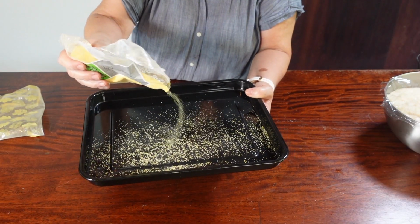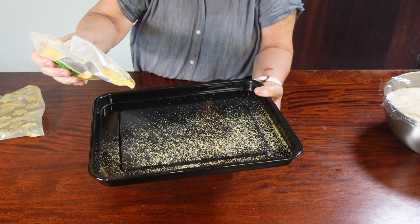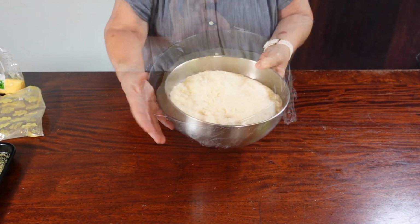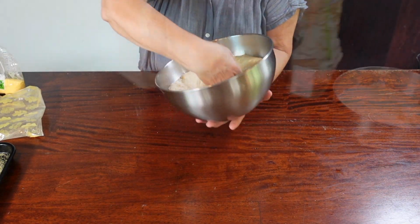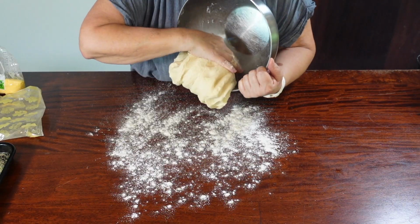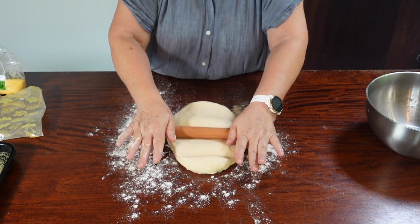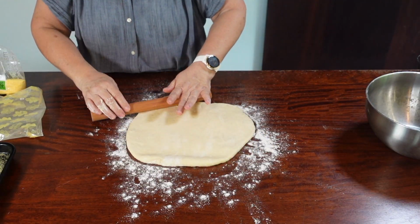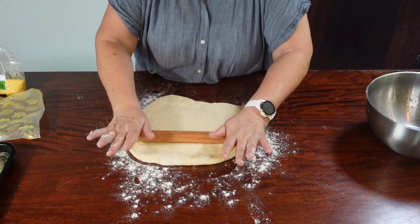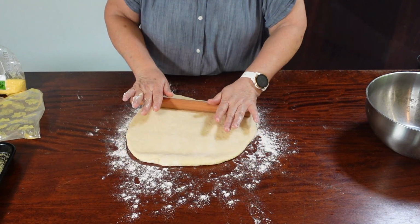Sprinkle polenta, or cornmeal if you have it, on our baking sheet. Check out this beautiful dough. My hands are clean. Punch it down. And now we're going to roll it out. We want this to be about 1/2 inch thick, which is about 1 1/4 centimeters.